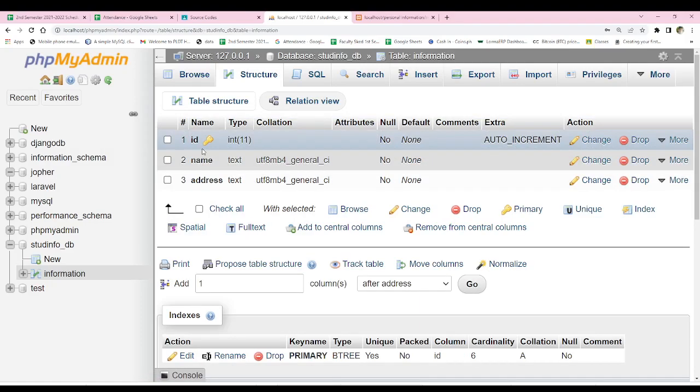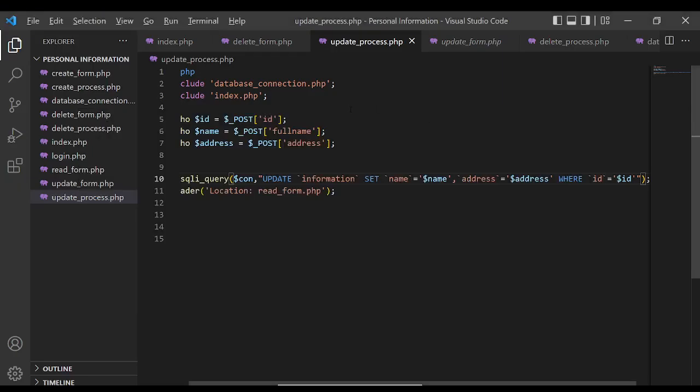We all know that if it is a primary key, it is unique, it has no duplicate. Again, in my update information, the name of the table, and then we have the set, the name, the address, where, this is my basis, the ID.